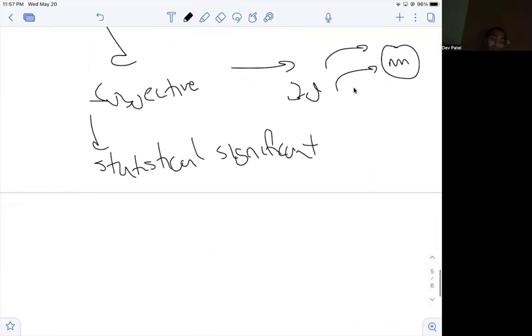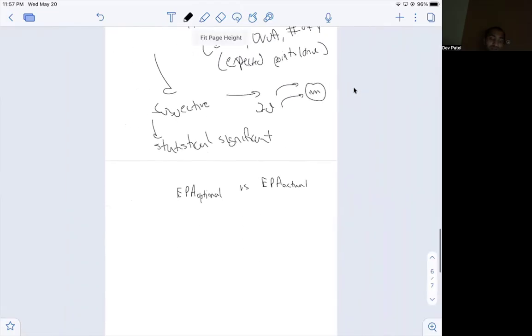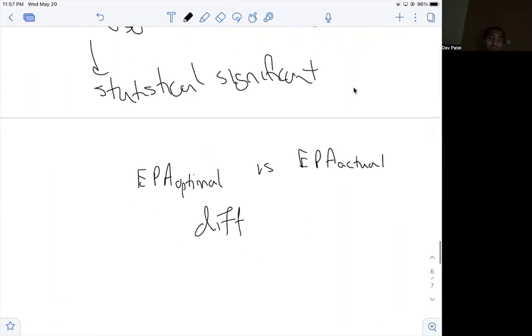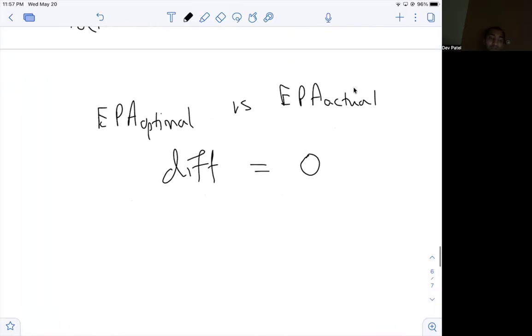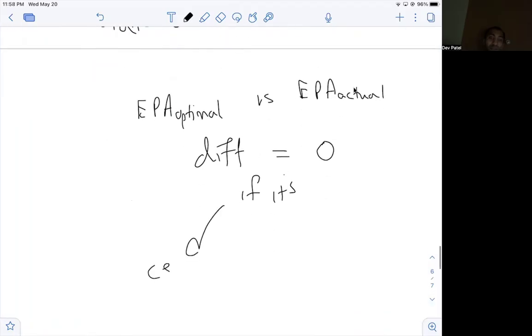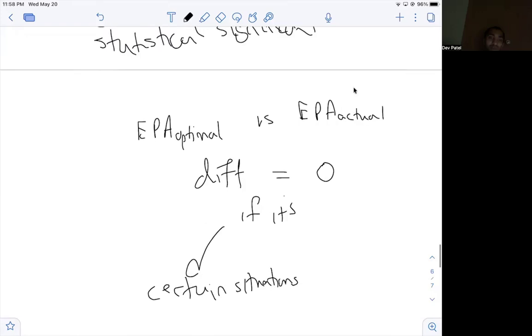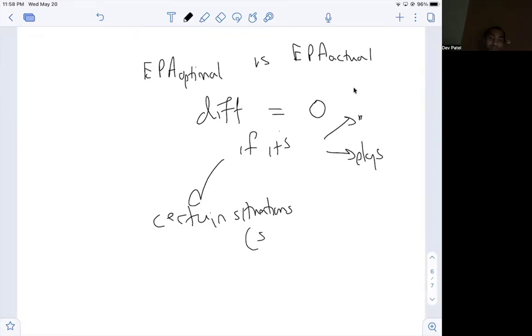And so we want to see, is the expected points added of the optimal decision significantly different than the expected points added of the actual play call, the actual decision. So this difference, is it significantly greater than 0? Right? If it is, then we know that if it is in certain situations, it may not be the case for all, depending on if we do run or pass or different types of plays. Maybe in certain situations, it's significantly different than 0.